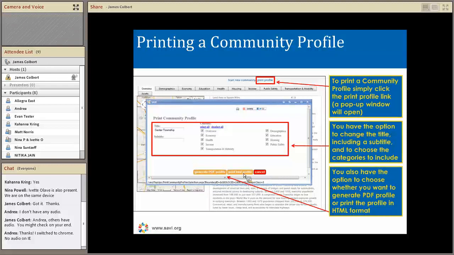And even if you just want to save it electronically, you can do that with the print HTML profile. If you just click the print HTML profile, it'll basically open up a web page that has a profile in it, and then you can right click on it, click print if you want to print it, and you can also click save, which saves it to an HTML archive file, which isn't as nice as a PDF file, but it all happens a lot quicker than the PDF profile does.